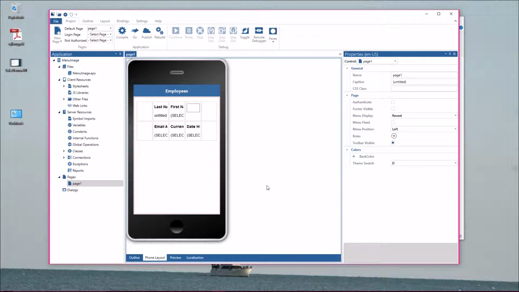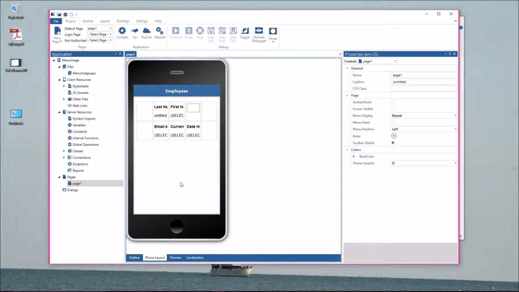Today I will show you the new menu lists that display a number of items on the left side of a screen. You can tap on an item and then details will be displayed to the right side of the screen. Pretty much what the iOS mail application does. So let me show you the application here.